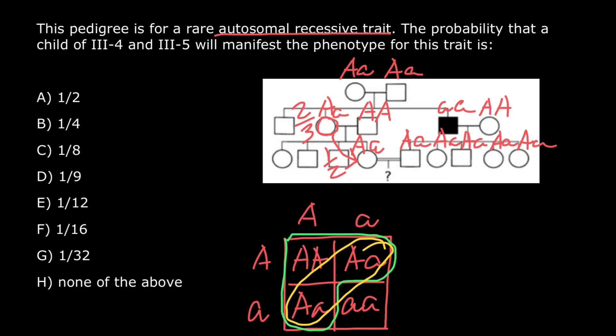Now what is the probability that male parent is going to give to his progeny recessive allele? Probability is one half that this is going to be a recessive allele and the same 50% chances that from the mother side child is also going to get recessive allele. So our calculations are going to be as follows.